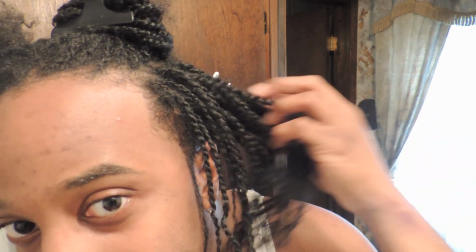Section, and you see it's stretched, it has a lot of movement, it's not acting crazy. I'll go ahead and pull this side down just so you can see the difference. Okay, so I got a little bit of stretch from that. My hair is laying a lot better.